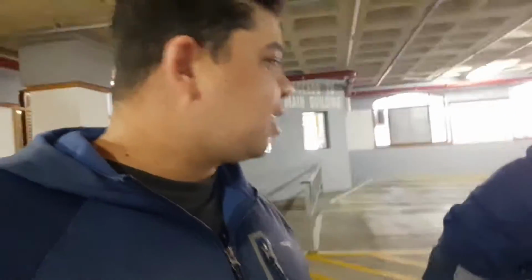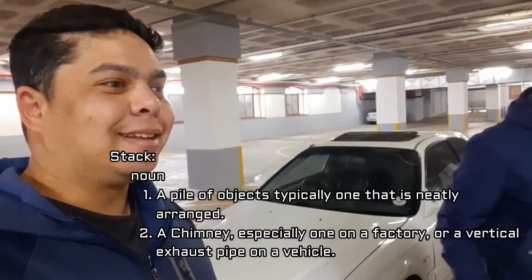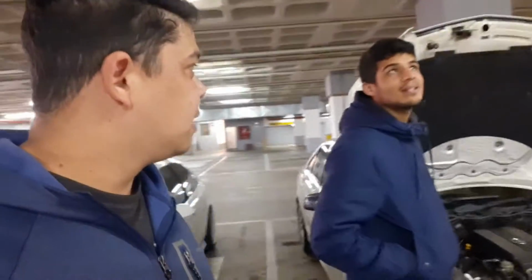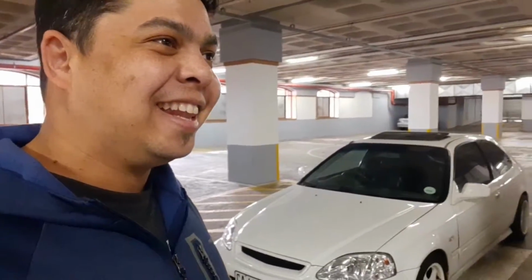Okay, so guys, that's what it should sound like. Throttle or stack. Or, what do they call it? In South Africa, they call it a stack. It's short for velocity stack, hence it is creating a Venturi effect, hence the velocity. So that's how it should sound, putting a stack. Yes, it sounds good. Imagine that sound when you're just going for it.